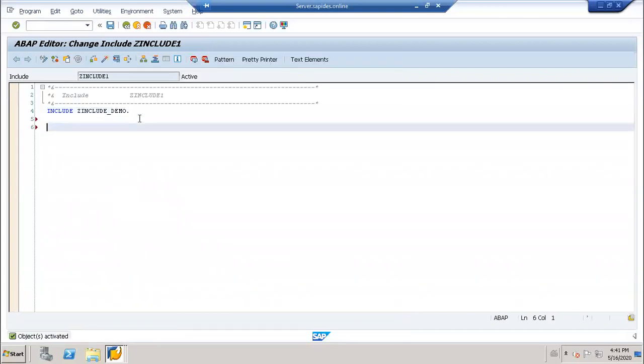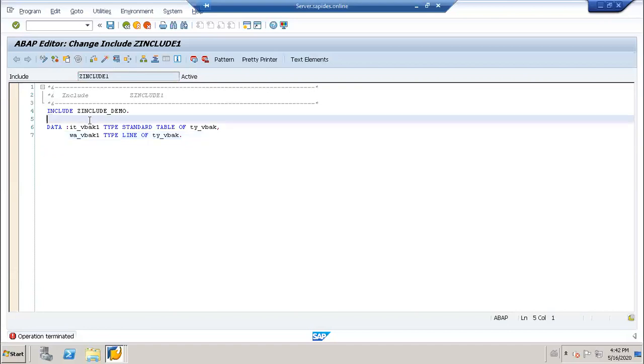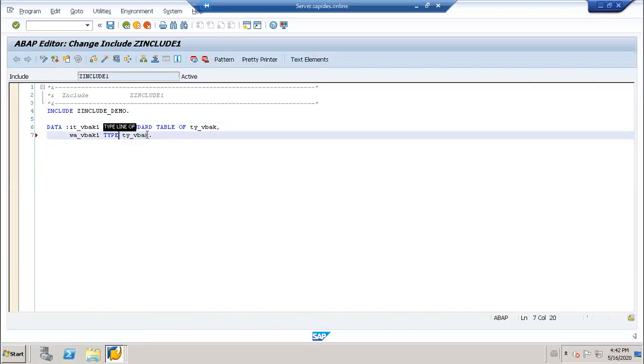So here, data IT_VBAK1 type standard table of T_VBAK. So the work area is the line of it. Yes, I can utilize them in this.